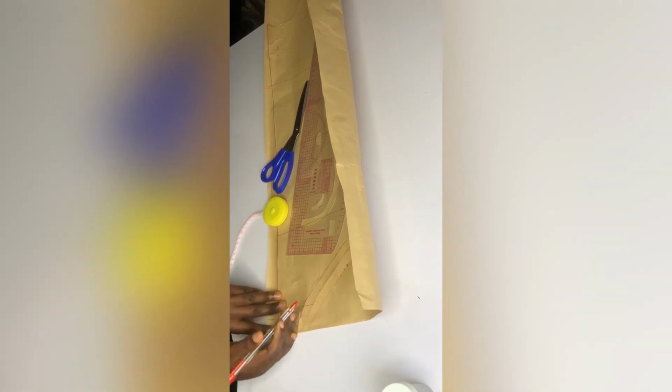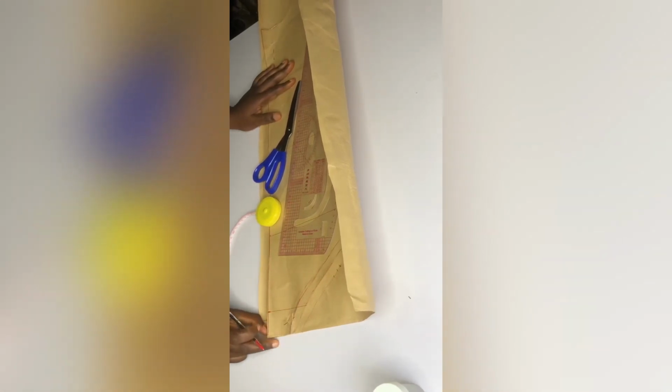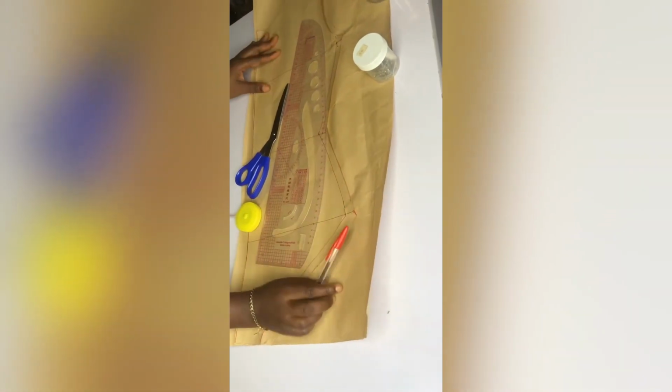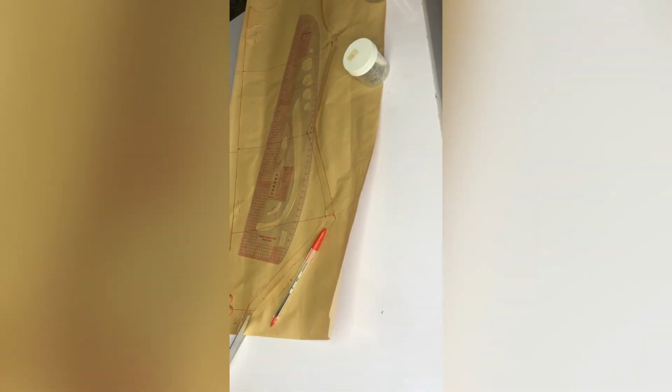So now guys, a quick reminder, I forgot to tell you to add allowance at the crotch depth. So add about 2 inches or 1 inch depending on how stretchy the fabric is, but mine, I ended up adding 2 inches allowance after the 1.5 inches I added after the crotch line. You can see the line there, 1.5 inches after the crotch line. So while cutting it on the fabric, remember to add about 2 inches. I'm going to be cutting it now.